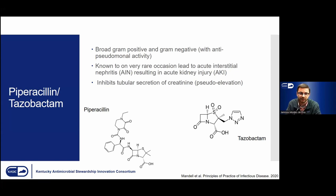This AIN is very rare — it's more allergic in nature. An additional pearl about this medication is that it does inhibit tubular secretion of creatinine, which can sometimes lead to a pseudo-elevation. When we're looking at creatinine clearance or kidney function, we'll sometimes use creatinine or BUN as a surrogate marker. This can artificially elevate those values — it's not actually causing any kidney damage per se, just inhibiting tubular secretion of creatinine, which artificially elevates serum levels.